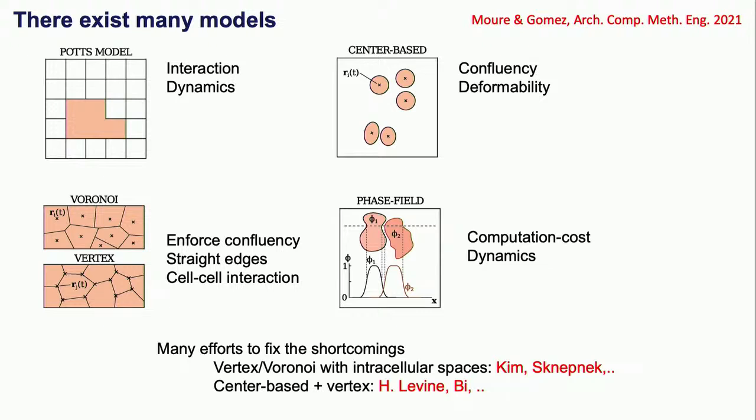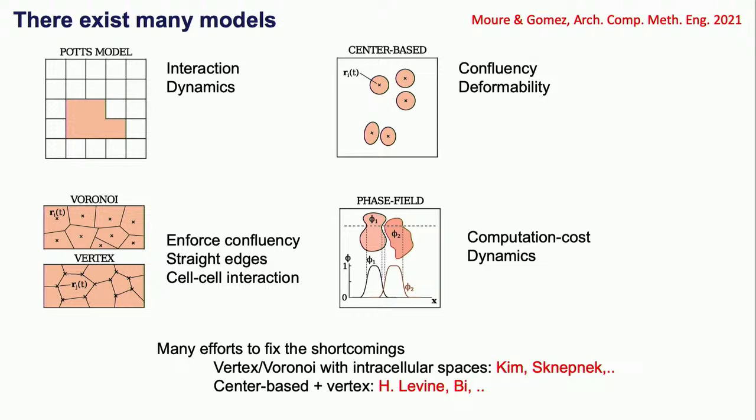On the other side, you have models like the Voronoi and the vertex model. We heard about them yesterday. Well, these are not models for a cell. These are models for tessellation, meaning that you only have a cell because you have a neighbor. So you cannot model an isolated cell. If you want to do that, you have to develop a very complicated model. And then I have to say these models have a kind of behavior that is difficult to rationalize. For instance, you start compressing these models and they fluidize. So you say, okay, perhaps there is something that is not really physical.